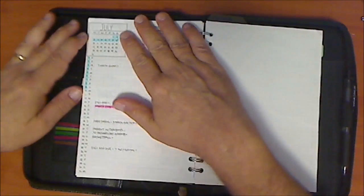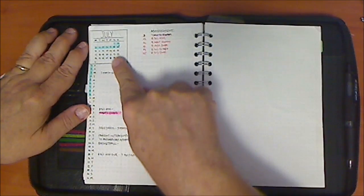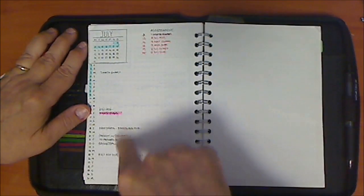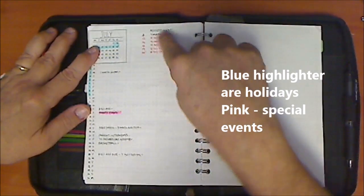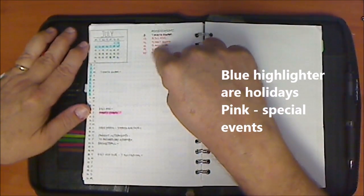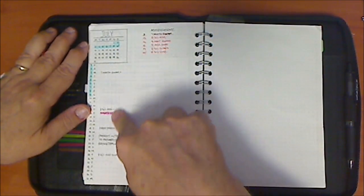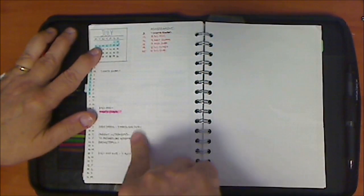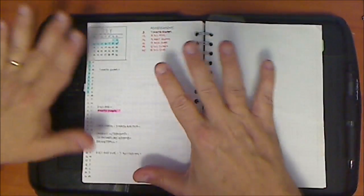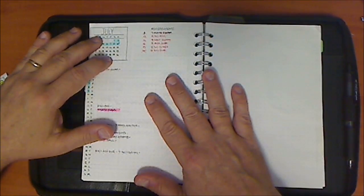So I ended up looking at an overall long page, 1 month per page. I think this is the spread for me. I put assessment up here in red because those are things that need to grab my attention straight away, and then just ordinary calendar things down the side here, highlighting of course, just to see how I want. I think I decided this was the spread, have 3 pages like that.